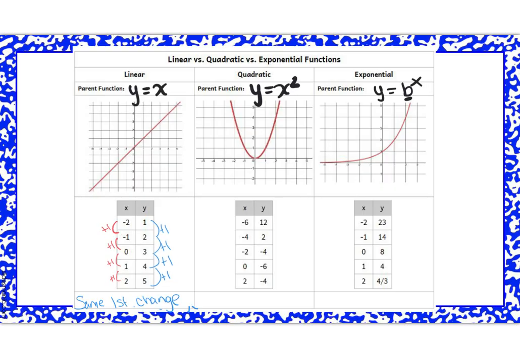So for quadratic, I'm going to attempt to do the same thing. I want to look at my x values to make sure that it's the same x value change so that I can do the identification from the table. If my table is not correctly set up, where my x change is not constant, it's not the same, then I can't go ahead and use this method. So my x values are in fact the same. I am increasing by 2 each time. So because I am increasing by 2, I'm going to go ahead and focus on my y values.